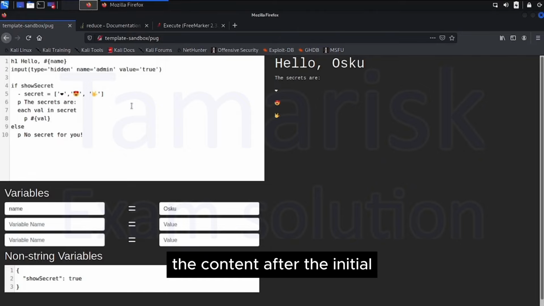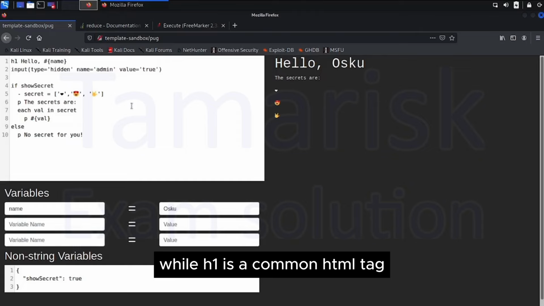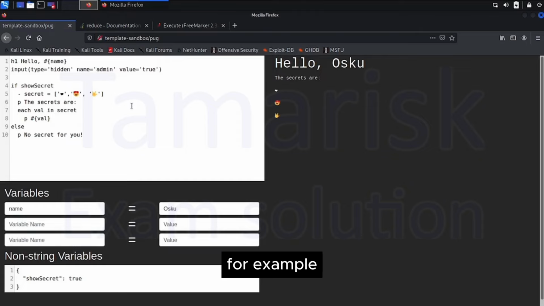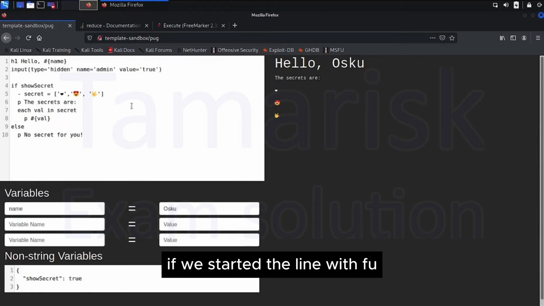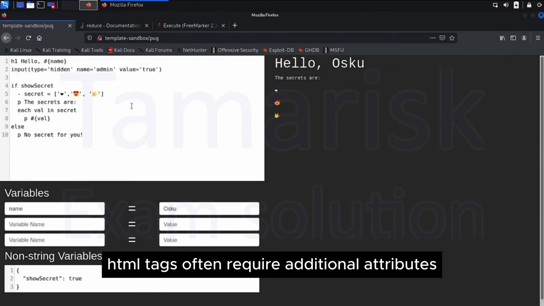The content after the initial h1 will become wrapped in h1 tags. While h1 is a common HTML tag, custom values could be found here too. For example, if we started the line with foo, the contents after the first word would be wrapped in a tag named foo. HTML tags often require additional attributes.